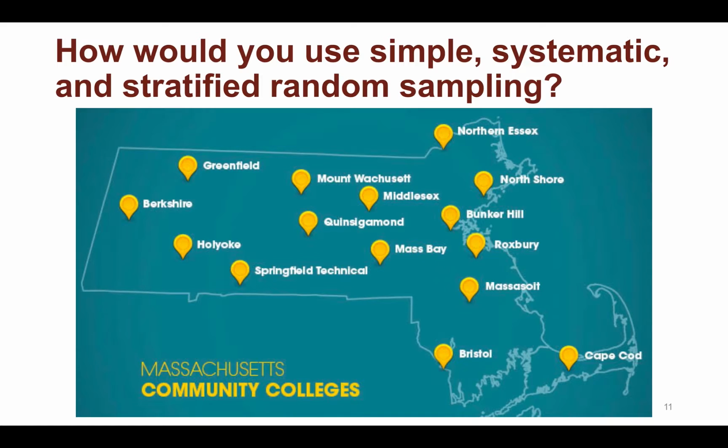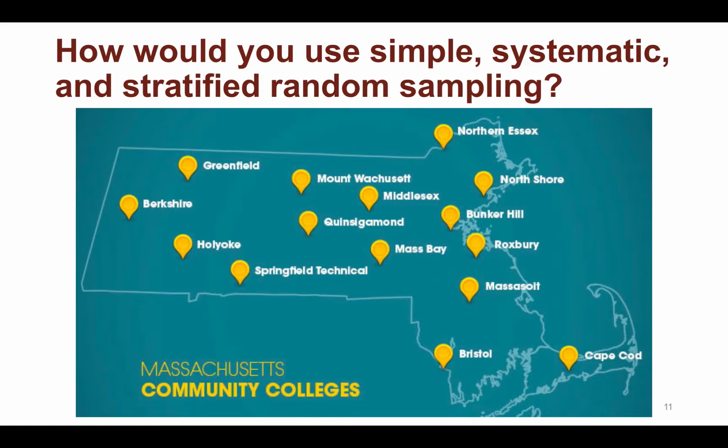With systematic random sampling, you would basically start with that list, and let's say you randomly choose a starting point, like the 45th person. So you choose person number 45, and then you just go every 1,000th name after that. So if person number 45, person number 1,045, 2,045, 3,045, etc. So there's a systematic way that you're choosing names off the list after you've picked a random place to start on that list.